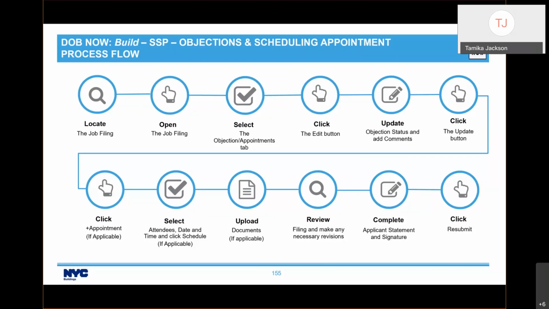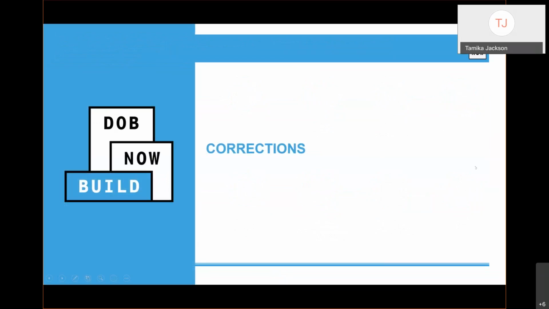So just a true or false question. The plan examiner can allow continuation of appointment. This will allow another appointment to be scheduled without requiring resubmission of the job filing. I just want to make sure you understand what this new feature is about. And then once that poll has closed, I'm going to move on to corrections. We have a few more seconds.